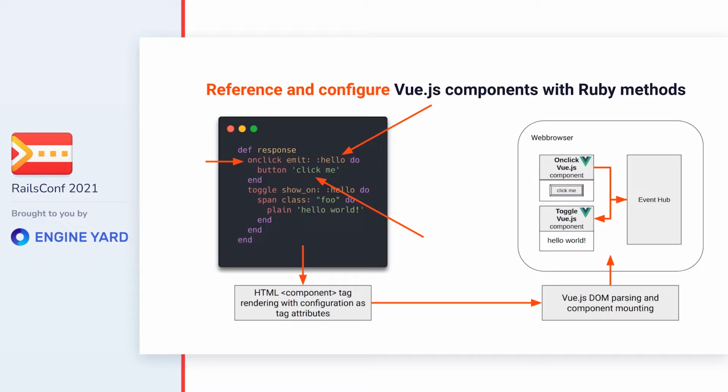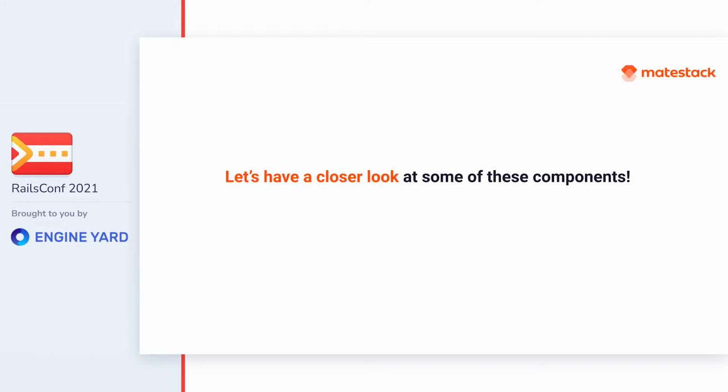And thanks to specific configuration, specific blocks, in our case the button and the span, you can adjust the behavior and the look of the pre-built reactive components according to your needs. And that's true for all pre-built components, doing way more complex things for you. So let's have a close look at some of these components.